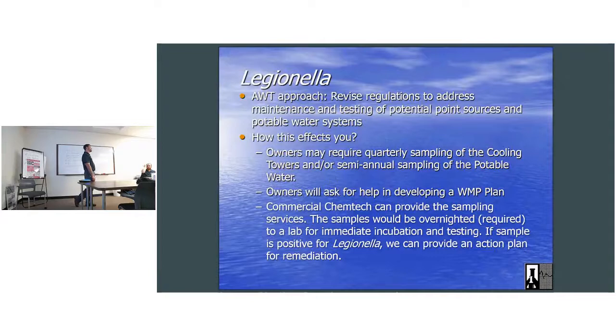Most municipalities is 2 parts per million. I know Portland might be different because there are rules and regulations, they don't even want fluoride in water. Yeah, and it depends on where you are. Are you at the end of the line? Are you right where they're treating it? You know, chlorine dissipates pretty quickly. And what a lot of medical facilities do is they use chlorine dioxide and circulate it through the system. And that's how they kill it. But again, it needs to be returning back to that source.